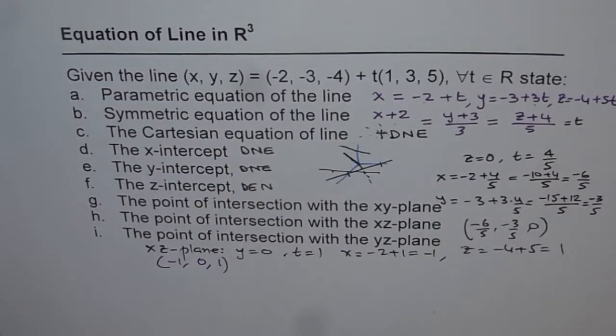But with this, I hope you understand that a line can be transformed or written in different forms. Second, we can find all kinds of intercepts. Third, in R3, we do not have a Cartesian equation of a line, and the simple reason is that there are infinite normals in R3 to a line, and they really define a plane, not just a line, right? So that is how we can answer this question, and I hope it helps you to get all the concepts together for vectors when we are dealing with lines in R3, 3-dimension or space.